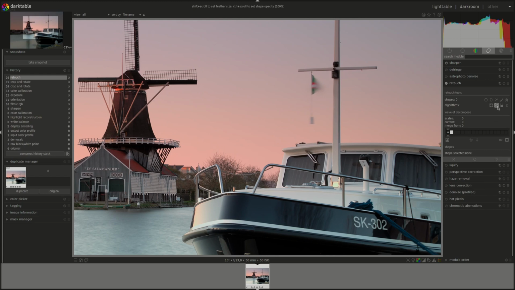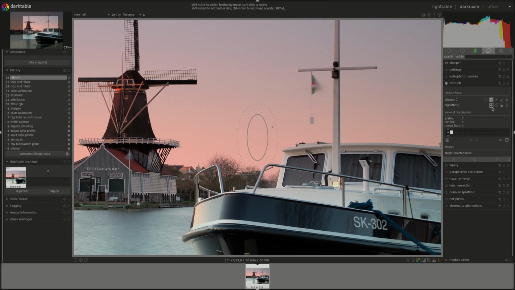Healing is similar to cloning. However, cloning makes a direct copy from the area that you've selected. So if we try this again, I'm going to use an ellipse now, and I'm going to copy it from here, which is a bit more orange. And as you can see, it copied the area exactly as it is, and you can see the difference between the surrounding original area and the area that has been copied from here.